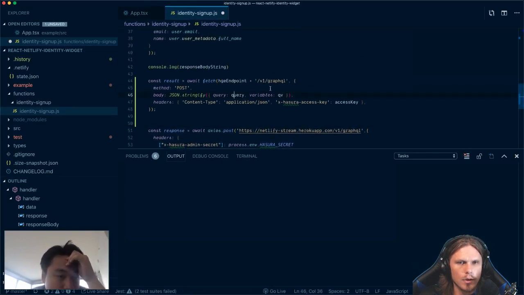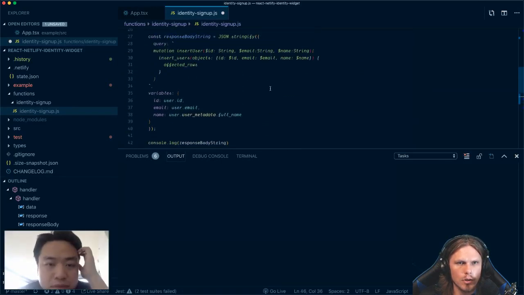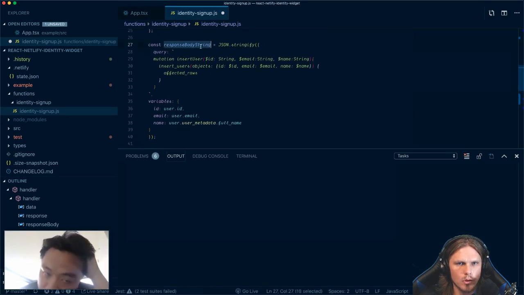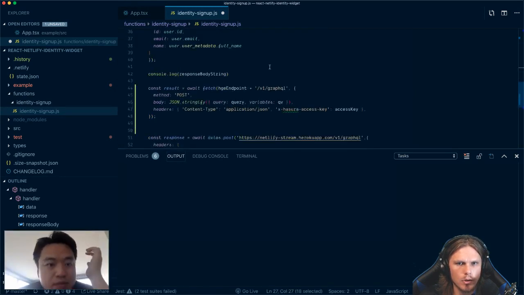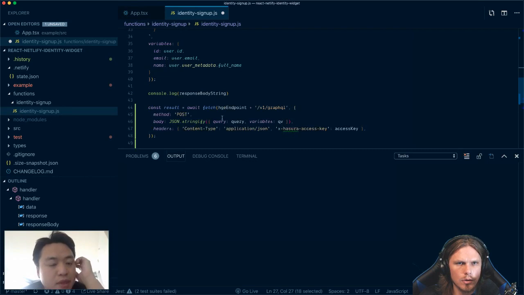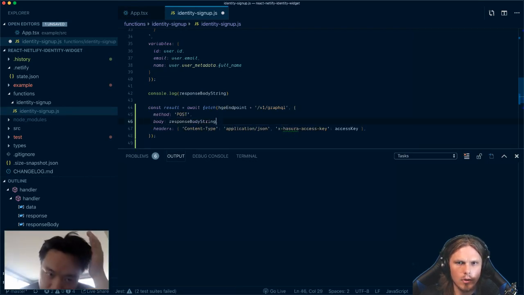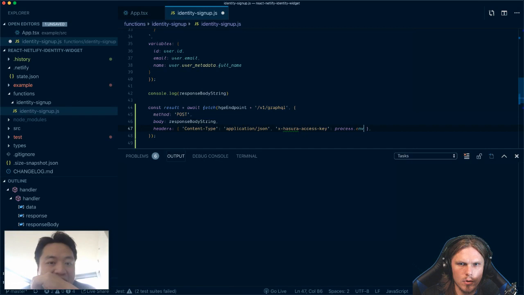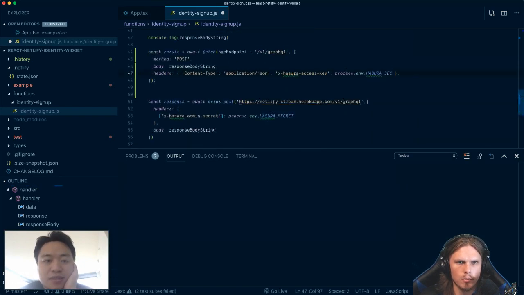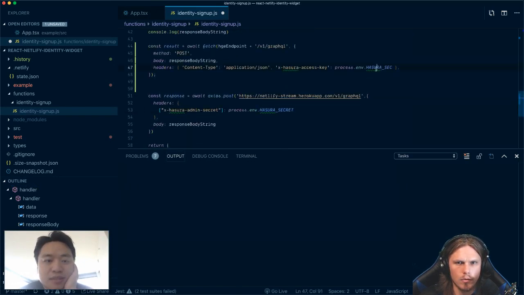Yeah, we'll use node fetch, and then what we have here, let's just remove that. Our body will be the response body string, and the access key will be process dot env secret. We can actually copy it from Axios, from here.